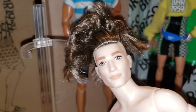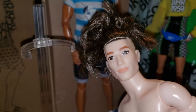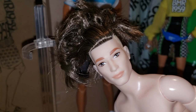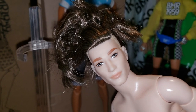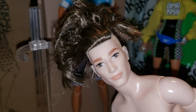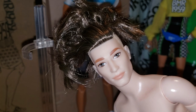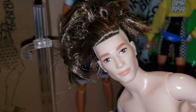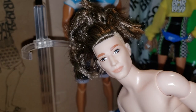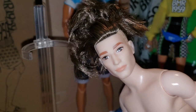But I mean, you can style this hair and tie it up in different kinds of ponytails and stuff. That's pretty cool. And just retrain the hair to do what you want it to do while being very careful about that flocking. I'm sure there's a way you can cover up the flocking before you wet the rest of his hair to style, but just, you guys, be careful. Please don't do any old thing without doing some research if you don't want to ruin the doll from the features he already came with. But yeah, I'm pretty satisfied with this choice in the doll.